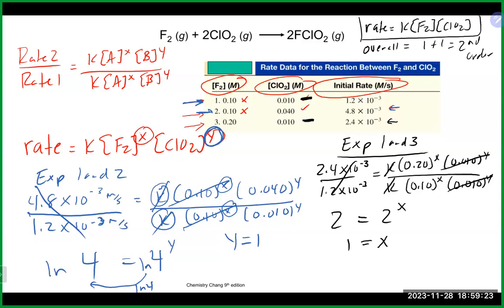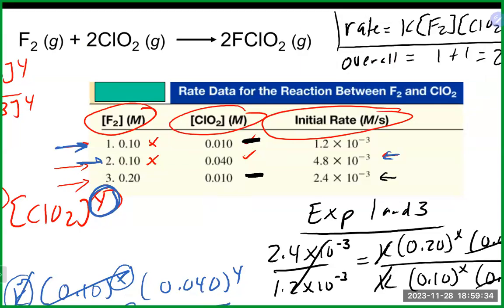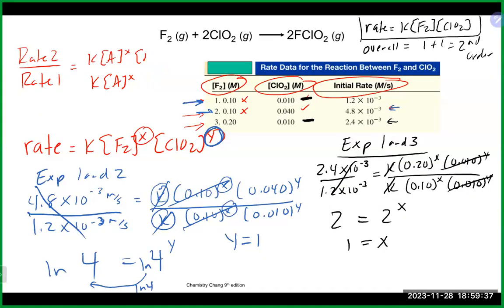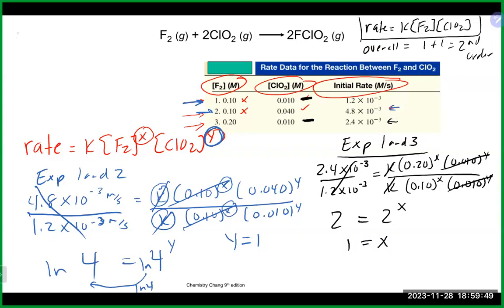Now, once you have basically figured out the orders and you have the actual rate law, you can now also use this table to figure out what the value is of the rate constant. So now that you have the orders, you could actually go back into this equation, or just super zoom on it, I suppose. One way to do it. I'll just make some room over here to finish this out. So now that we have the completed rate law with the orders, we can go into it and we can rearrange it and solve for K. K is going to equal the rate divided by F2 and ClO2.